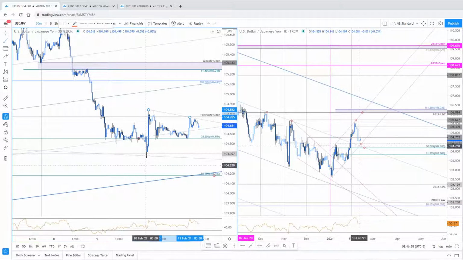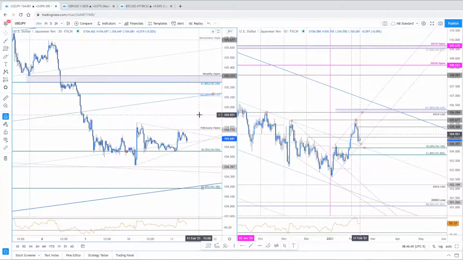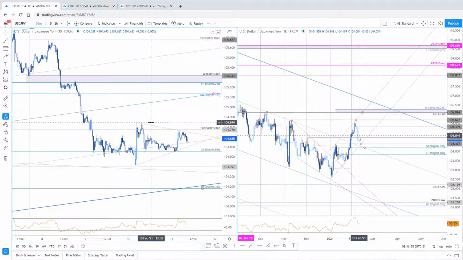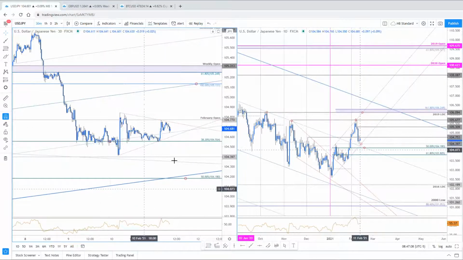But at the end of the day, you're trading not too far off support, and resistance is a ways away. So I'm more of the mindset to look for one last low to fade, or a concrete break back above, obviously, 104.77. But if we were to get a close and push back above 104.90s, basically the highs that we made over the last couple of days here, you could see a scenario where we're back in 105 pretty quick. So neutral here on dollar yen.